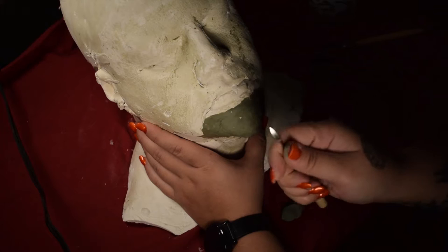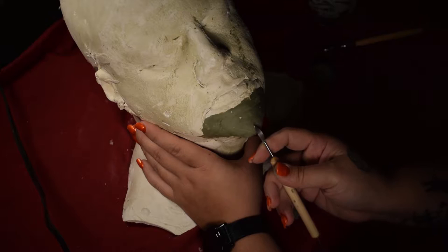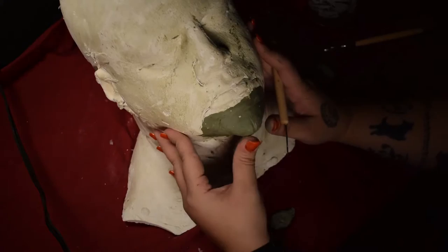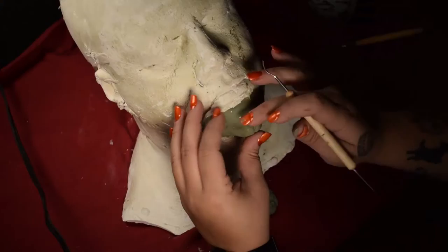I'm going to use this little sharp guy here, and I'm just going to cut a hole, or a slit, right in the middle. And of course it's not going to look like this whenever you end up doing it, because I'm going to smooth it out.